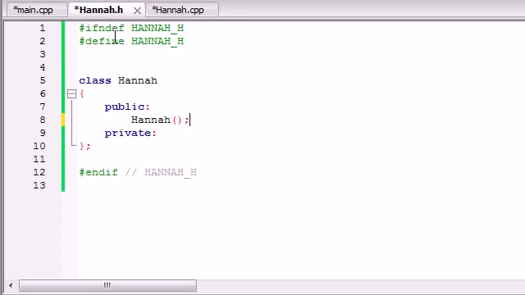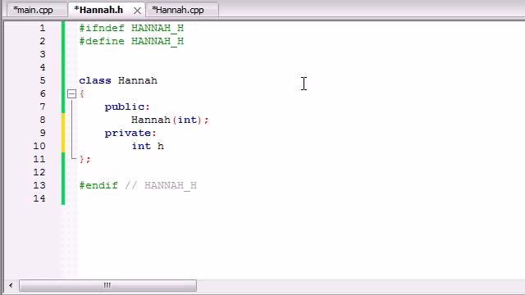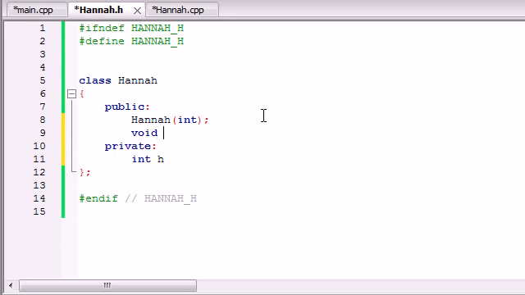So basically what this Hannah class is going to do is it's going to have a private variable, and we'll just name that int h. Now whenever we create an object, we're going to pass it in an integer value, and say we pass it in 20, it's going to set h equal to 20. So that's all we're doing in the constructor. And then we have another method to print out the h variable on the screen. So we'll name that print crap because that's my favorite name for a function, if you couldn't tell already. So basically we have a variable called h and we're going to print it out on the screen. And you're saying, alright, then what's the point of this tutorial?